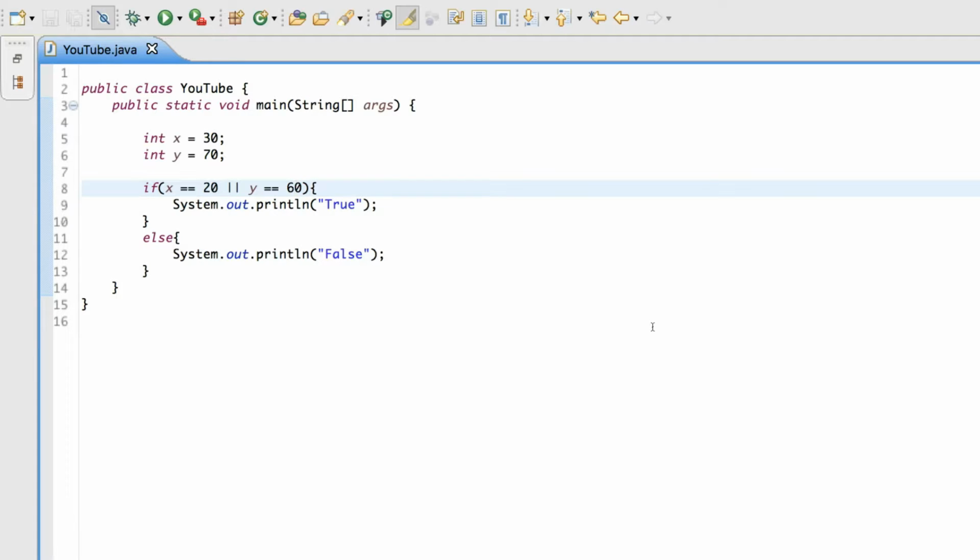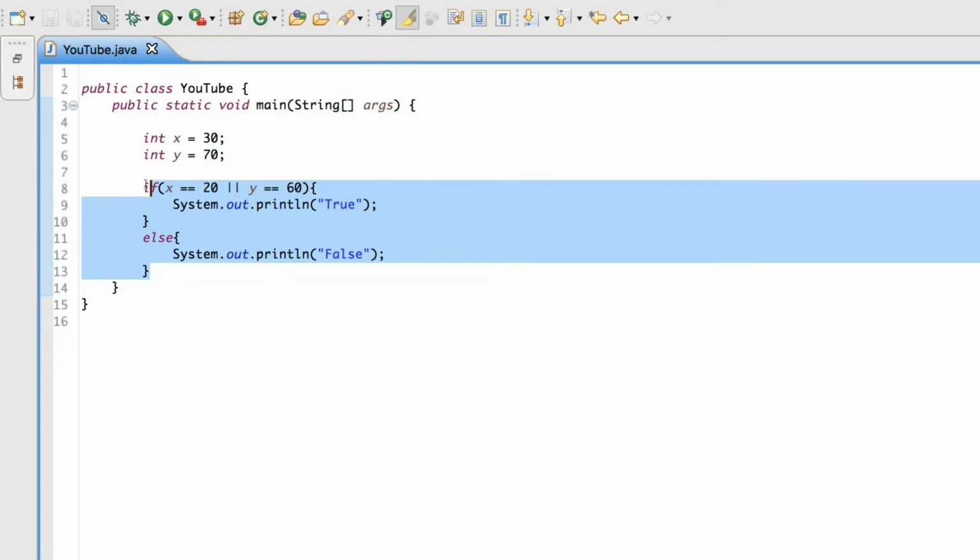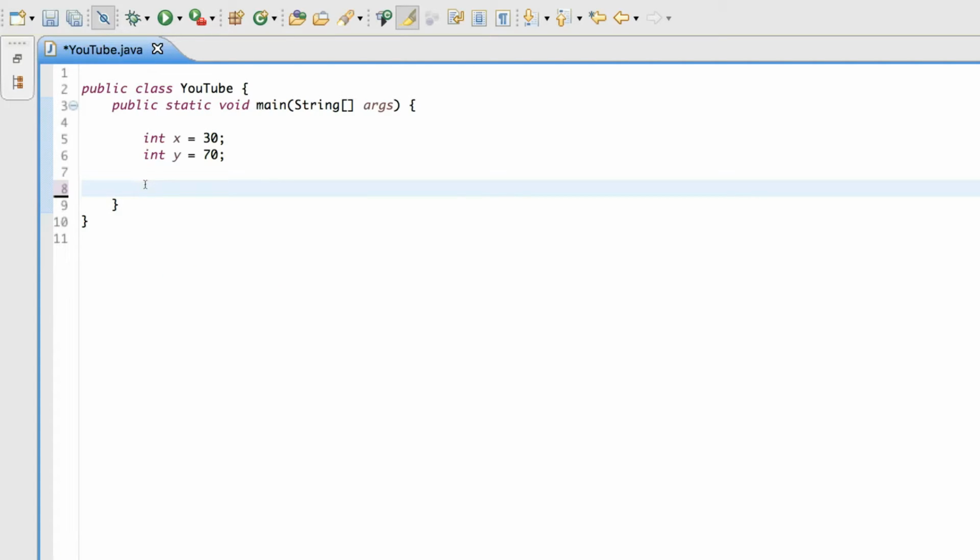Okay, so now that we've completed the greater than, the less than, the and, and the or operators, we can go ahead and look at one last comparison, and this is called the dot equals method. Basically it looks like this: dot equals with a parenthesis after it. And you can enter anything into the parenthesis. Okay? And this dot equals method is a comparison between two strings.